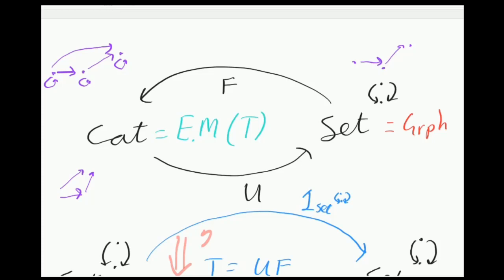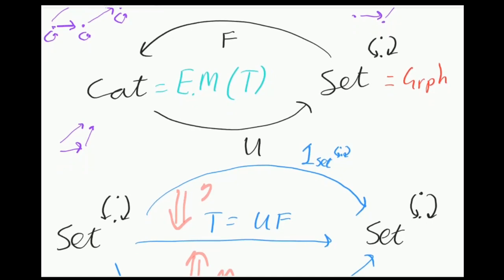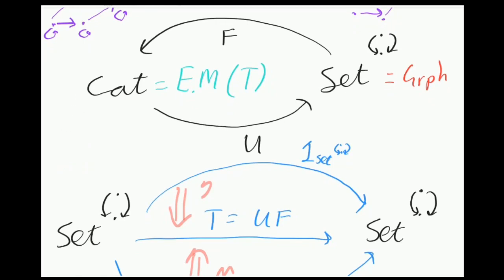A category could actually be thought of as an algebra over this kind of monad T that I've just been describing. Now, why do I say this? Well, just to think about what an algebra over T is going to look like, it's going to correspond with a graph X and a graph homomorphism from T of X to X. Let's say a graph homomorphism A.